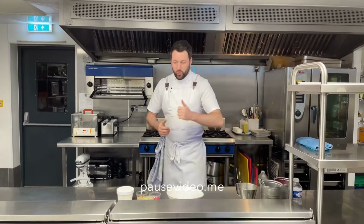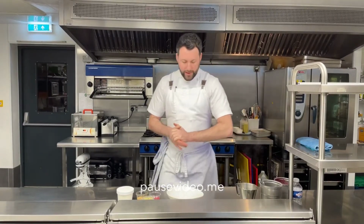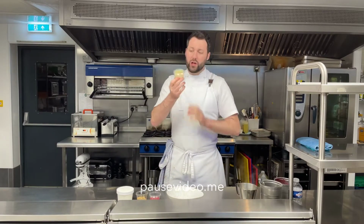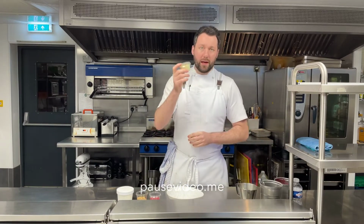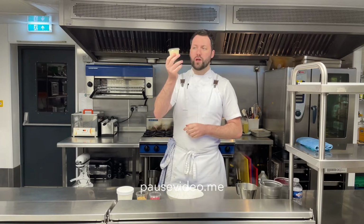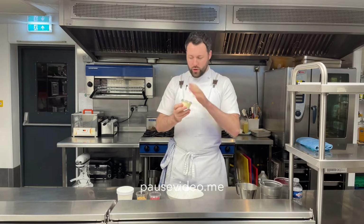Okay, guys, so I hope you enjoyed your sharing lamb main course. On to dessert, guys. So this one is a beautiful Tahitian vanilla panna cotta. We actually made 14 kilo of panna cotta mix. I've done one tub between one person, so it's one tub each.